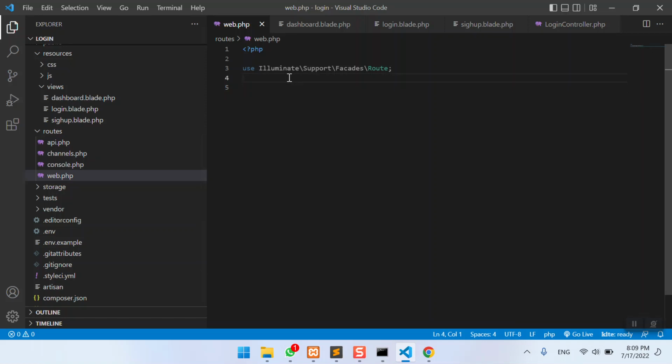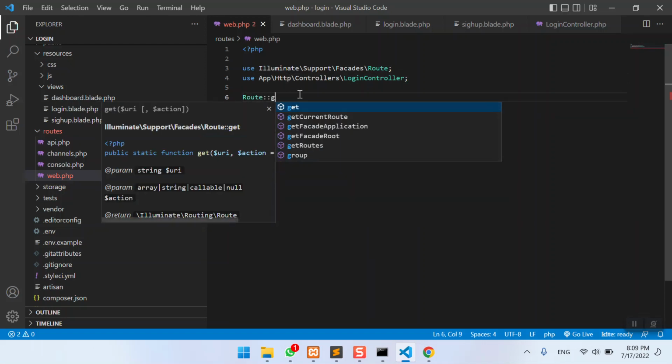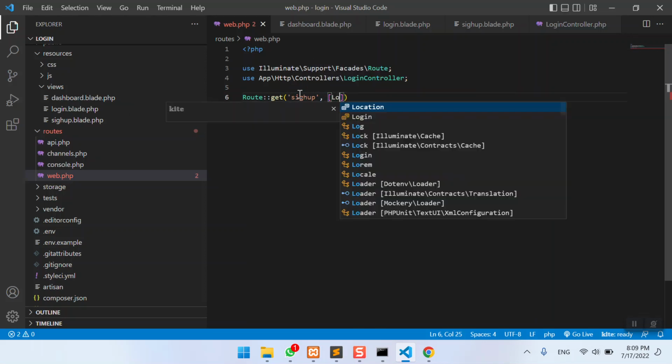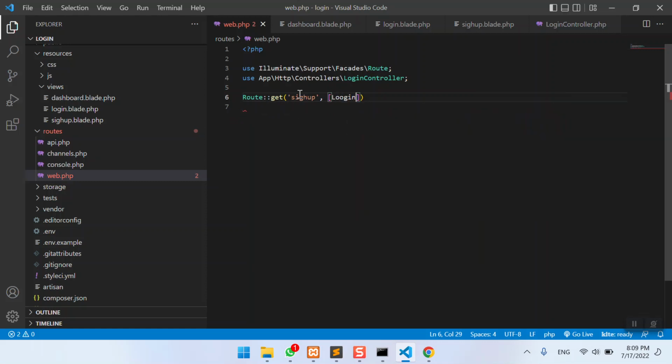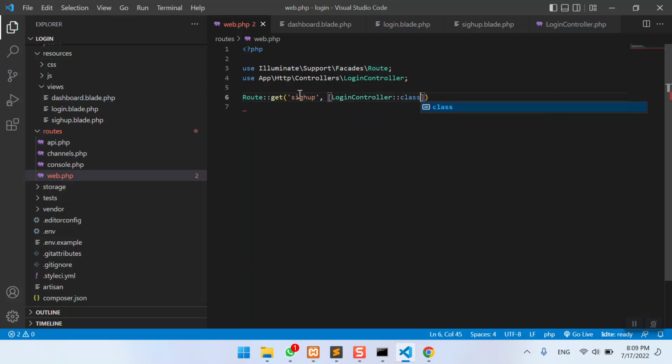So we need to go to our route. I'm going to say use App Http Controllers LoginController. I'm going to create our route here saying get, let's call this signup, with LoginController class, named signup.